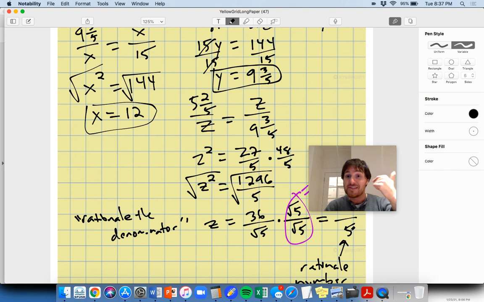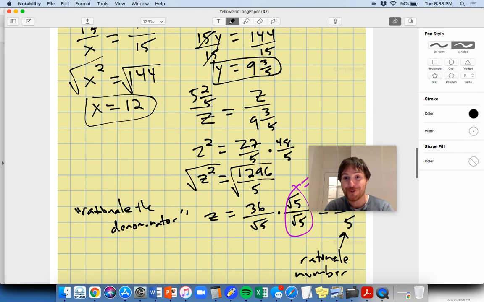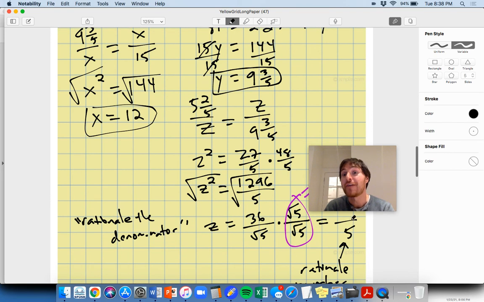So 5 is a real number. It's a rational number because it's terminating or repeating. It's also an integer because it's either -5, -4, -3, -2, -1, 0. It's a number line number, if you're scaling by ones. And it's a counting number. It's a whole number. It's a whole bunch of things. But when it comes down to it, you just need to get a rational number in the denominator, something that you can actually divide into things here.